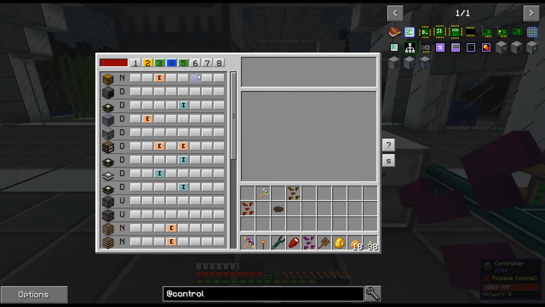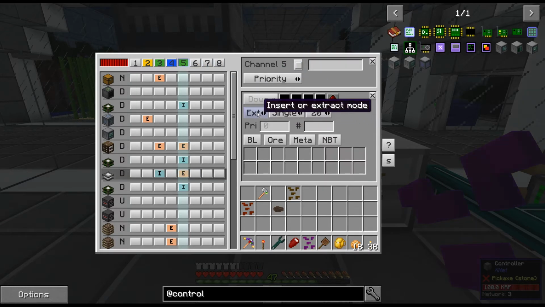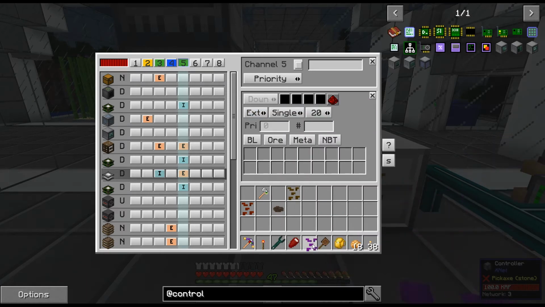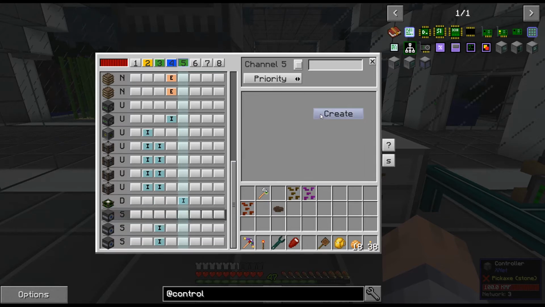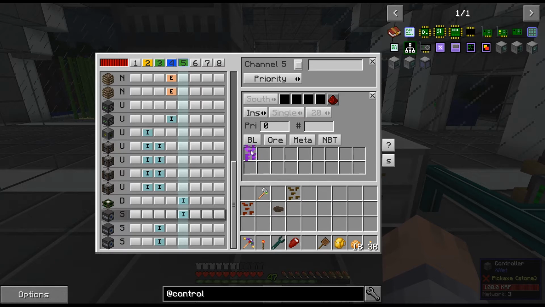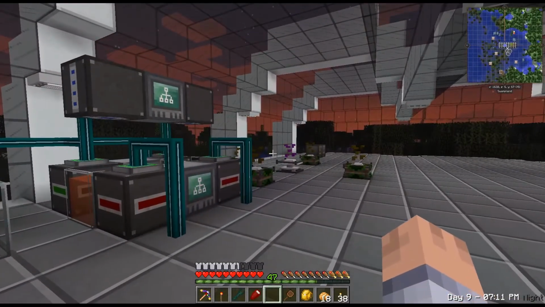So now here, let's turn off channel 5 first. We are going to extract this guy, turn on meta, because you have :24, correct? And we're gonna insert that into our last dropper right here, the crystallized oil, where we drop it into the crystallized oil. We're gonna insert only that meta, and I just want to hold one. That's good enough. Okay? And that's fine.